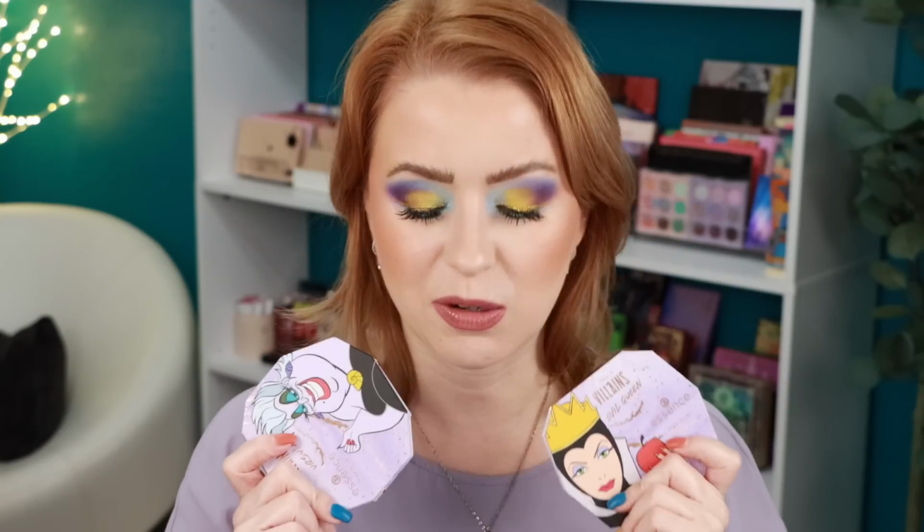The Charlotte Tilbury setting spray, I've used that before. I really enjoy it. Oh, the blushes, the Disney villain blushes. Where did they go? Here, the Essence Blushes, love them. Cute. This was the only thing I picked up from this collection. It was a full collection. It had lippies and some eyeshadow palettes, but these were the only thing that really caught my eye.